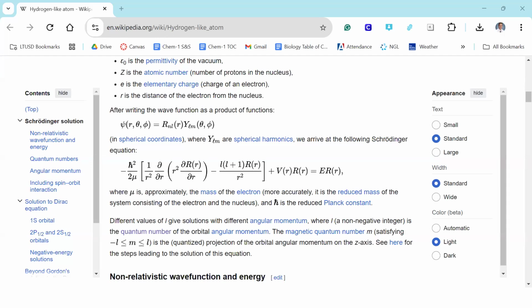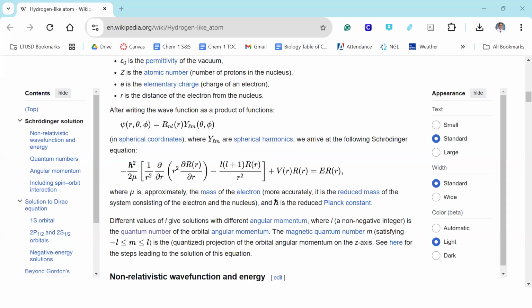I compared it to a parabola, trying to find the roots of a parabola that doesn't cross the x-axis, right? The quadratic equation gives you a non-real answer if you try to solve it for a parabola that doesn't cross the x-axis. You get a non-real number if you try to plug in stuff that doesn't follow our rules for quantum mechanics. If you try to plug in n equals 1.5, the function doesn't work. You get basically a divide by zero error at some point in the process of this. It's actually a little more specific than that, but it's like a divide by zero error. It's not even like you get an imaginary number.